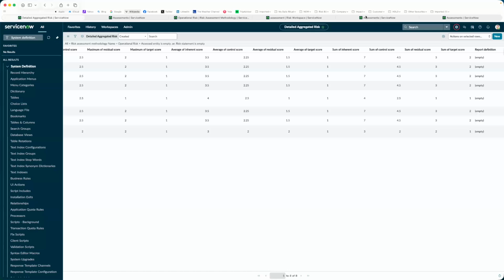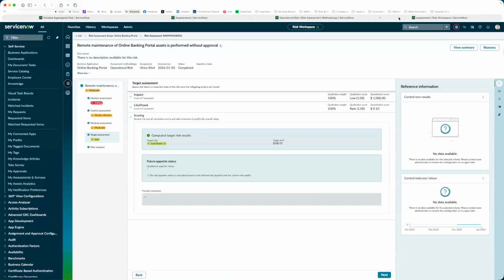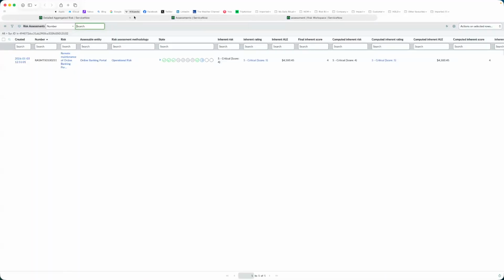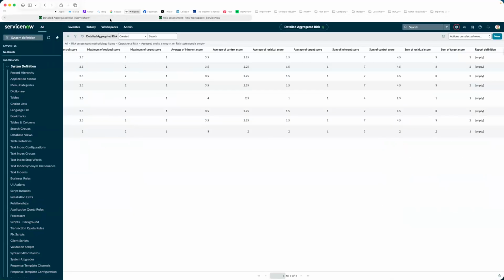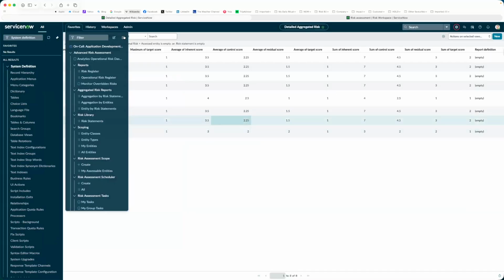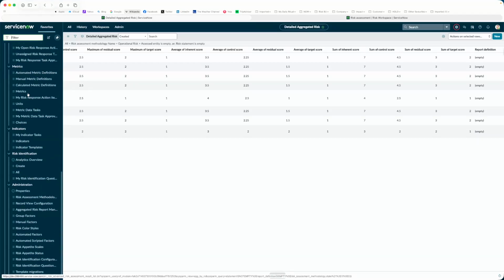All right. So for now, we can go ahead and close some of these tabs because we have reviewed most of it. And while we are over here, I'll go back to the favorites and pin this. And navigate to advanced risk assessments, administration, and aggregate risk report management.